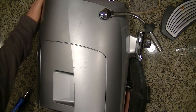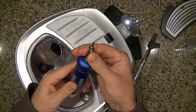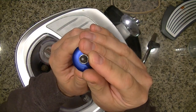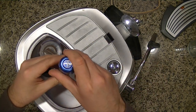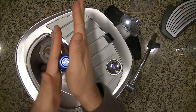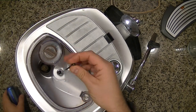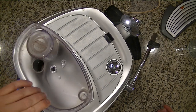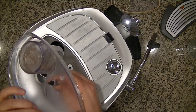So to take apart the machine, you're going to need a Torx 10 bit. It's basically that star shaped one, called a T10. Sometimes they're angled, but this one is the star shape. So we're going to go ahead and take the whole thing apart. And you want to make sure that you keep track of the screws as you go along, because you don't want to either misplace them or try and remember which way anything went back together.